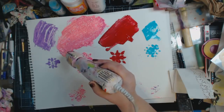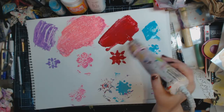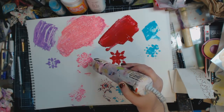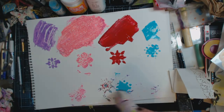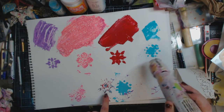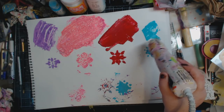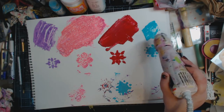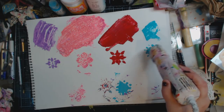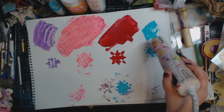So a lot of fun. I really want these dry so I can show you. And don't forget, once you use your stencils, turn them the other way because you get this great kind of extra stuff, right? I don't have white school glue here yet to do this with, but you definitely can. You have to play and see what you like.